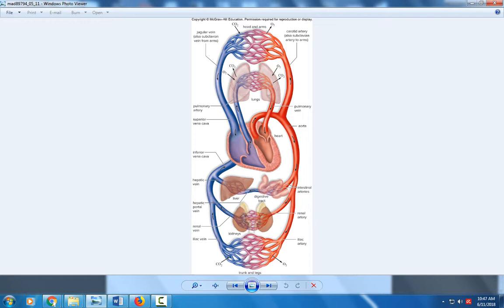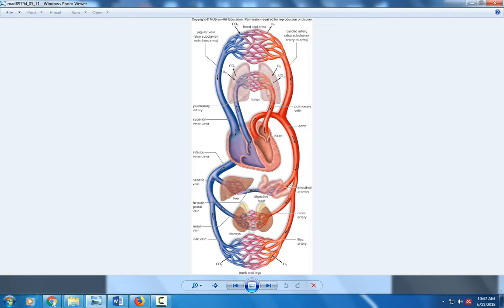So we have the superior and inferior vena cava leading to the right atrium. That blood flows to the right ventricle. The right ventricle contracts and sends it to the lungs where it picks up oxygen. And those pulmonary veins, again, there's 4 of them. It's only showing 1 here just for simplification, but there's 4 that bring it back to the left atrium, to the left ventricle, and the left ventricle pumps it out the aorta to the rest of the body.